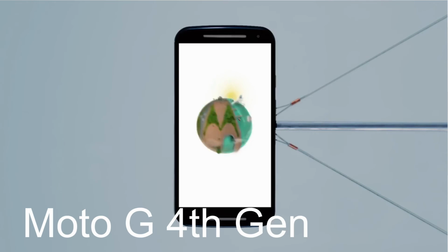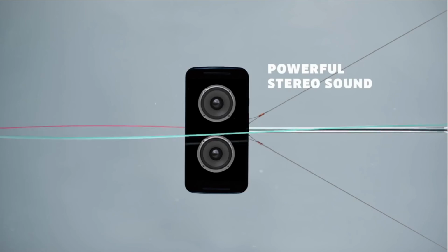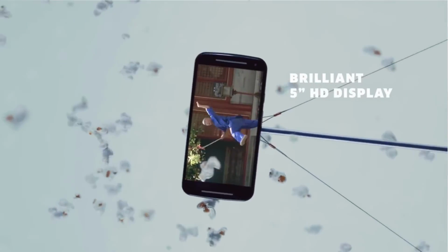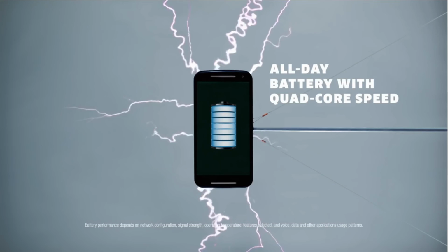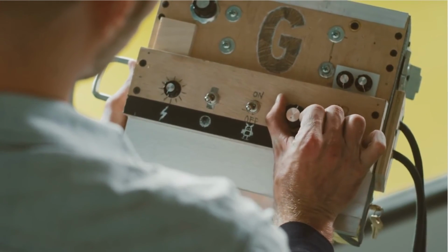The Moto G 4th Gen will be coming too, the phone line famous for having good specs at a budget price. One thing the phone might include is a full HD display, which would easily make the phone much more compelling. The Moto G 4th generation will be arriving approximately in July to take back the budget Android phone crown.